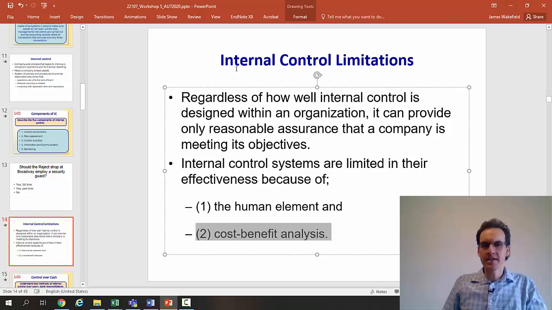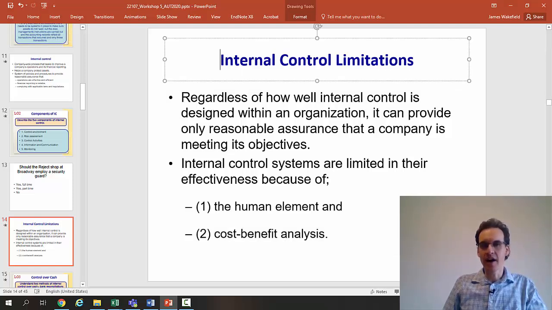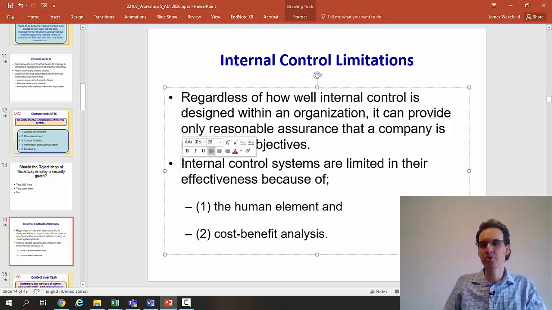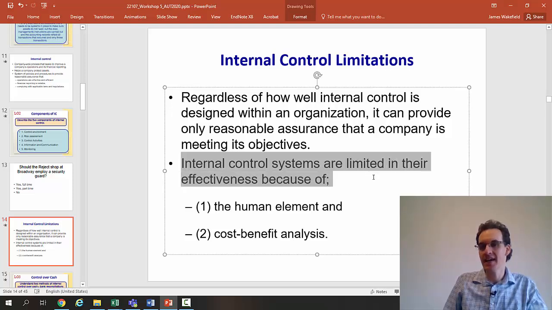So the internal control is limited. We can only go so far, we can only protect assets so far, but we can't protect them perfectly. We can't make sure, for example, that we never ever lose any cash, because of course the cost of doing that will be so excessive that we would lose more through using that particular form of control that is of course designed to protect cash but would end up using up most of the cash.